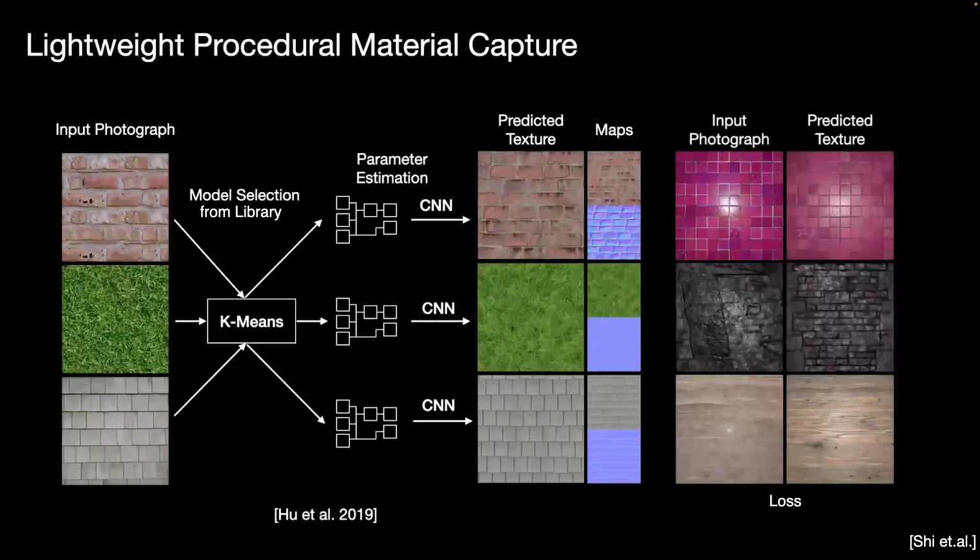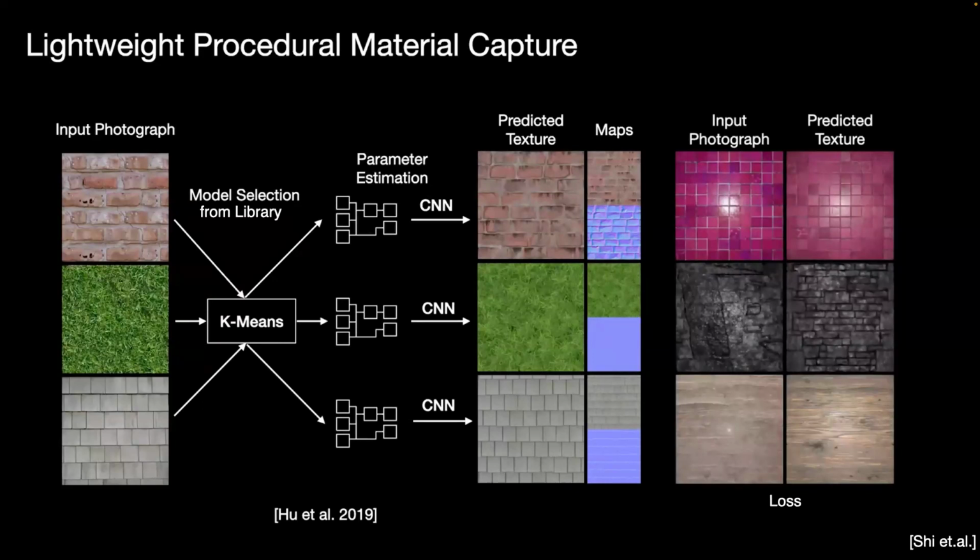We have this lightweight procedural material capture that takes as inputs photographs, patches of the material, and then you have a library of templates for shading graphs, and uses a k-means method to select from that library the shading graph that has the structure for this type of material. Like you see, this material in the middle is totally different from the material on the top and the bottom, right? And probably it's going to be a different model when you select. And using k-means, you select the material. And so here you have the graph, right?